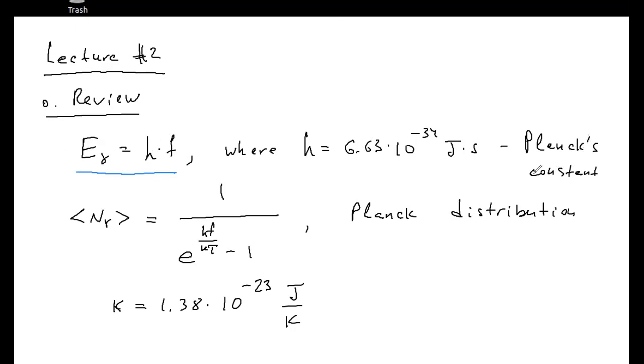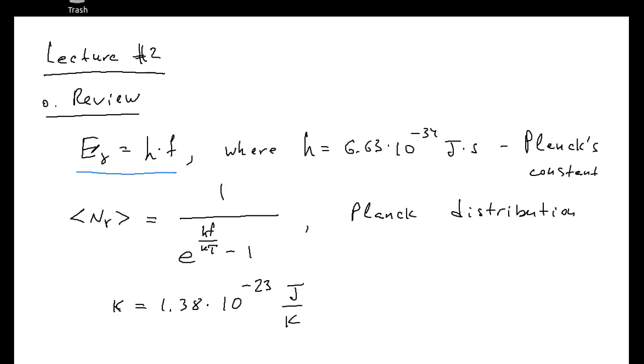Yeah? So feel free to stop me anytime and ask questions. And maybe I will need some help from you when we do calculations. The second multiplier is the frequency of light. And a typical frequency of visible light is, let's say, 10 to the power 14, 10 to the power 15 hertz. And even if you have 10 to the power 14 for frequency, you can see that this 10 to the minus 34 will make this energy portion extremely small.